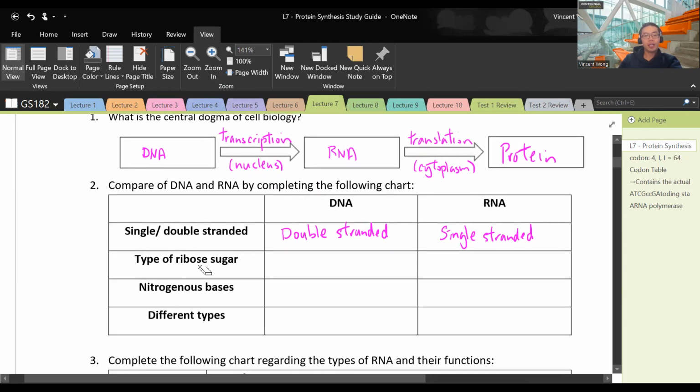Type of ribose sugar: deoxyribose for DNA, and ribose for RNA.